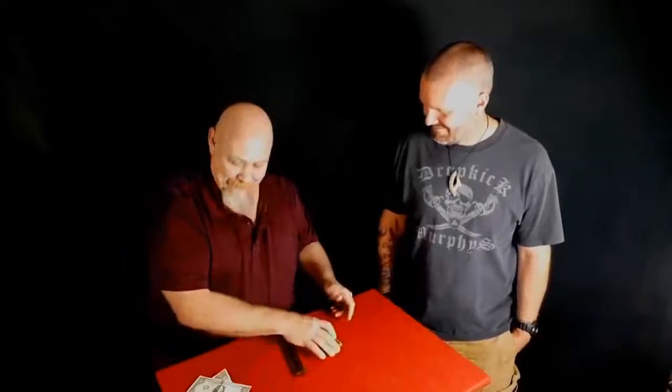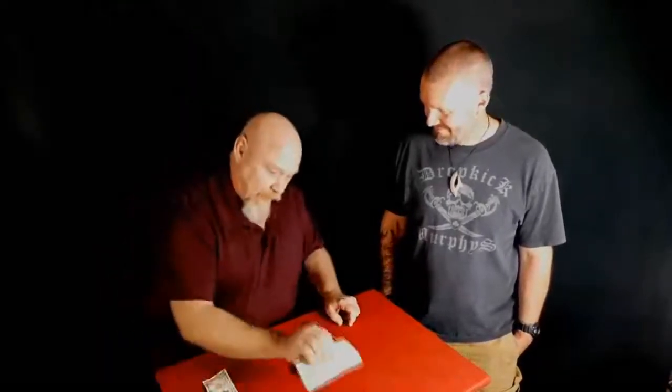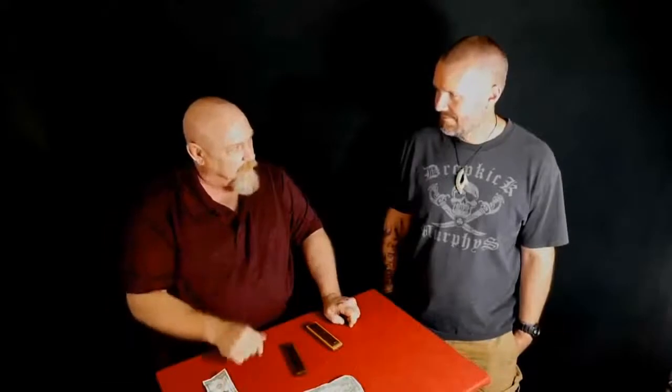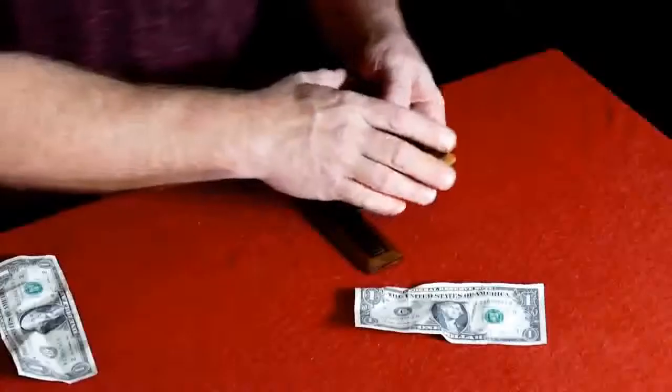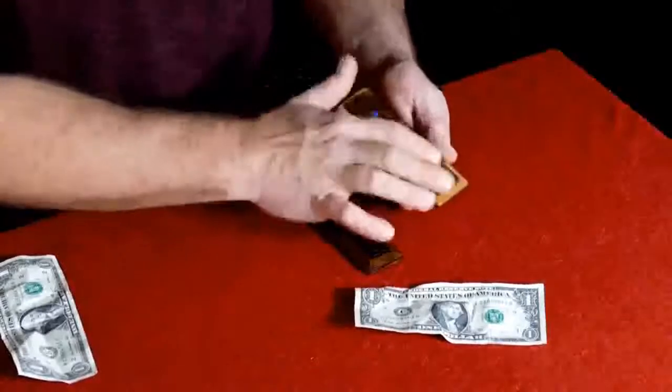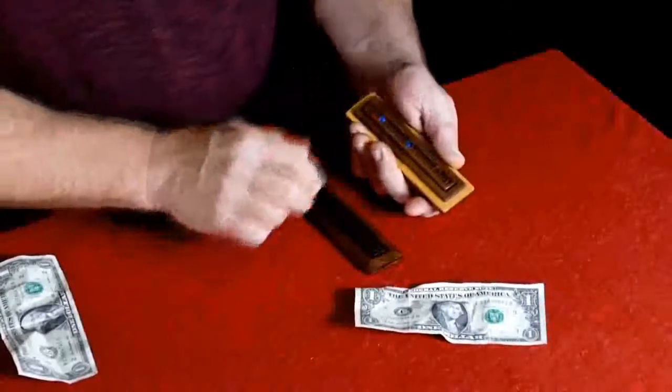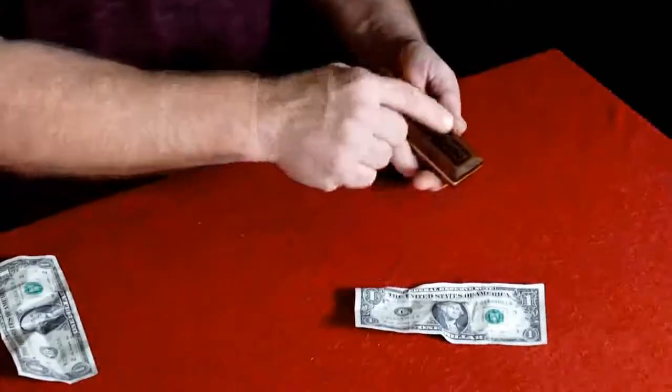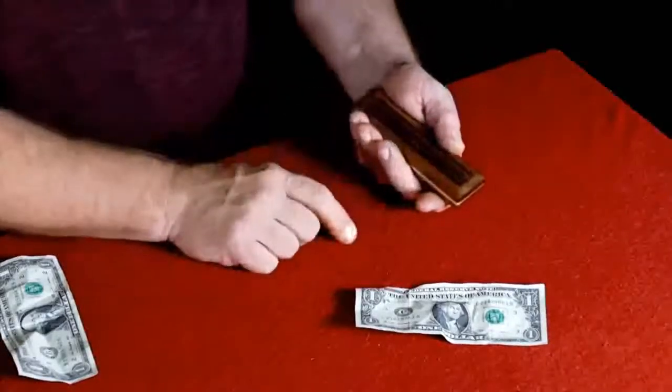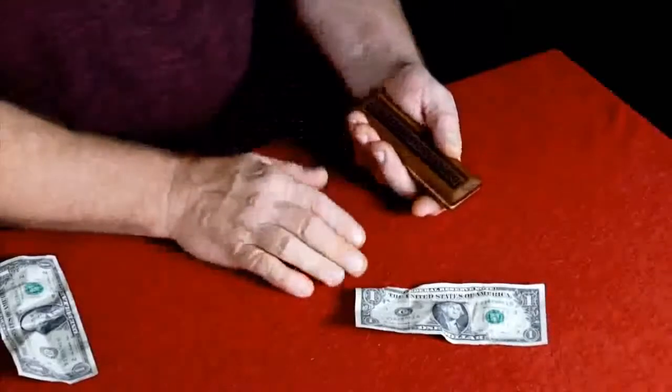So I walked up, and just like the arrogant young man that I was, I said, I'd like to play again, 20 bucks. He goes, you're the magician fella, aren't you? Over at the pub. I saw you the other day perform. He was pretty good. He said, all right, we'll play one more time. Against my better judgment, mind you. And so I put my stone right there, and as luck would have it, Randy, he covered that red stone right with the mistake end of the box. I mean, it couldn't be any. I knew I had him.